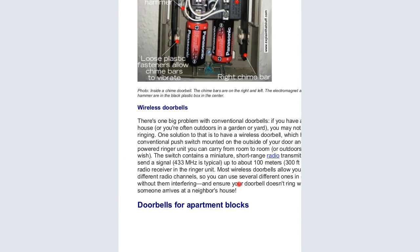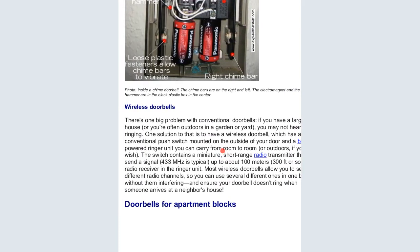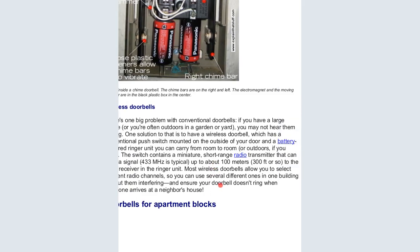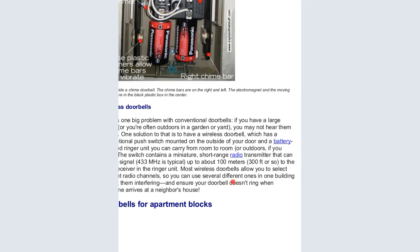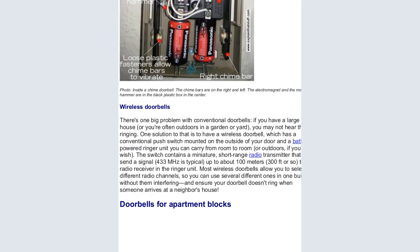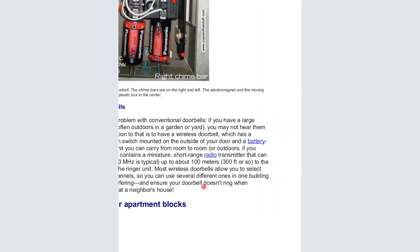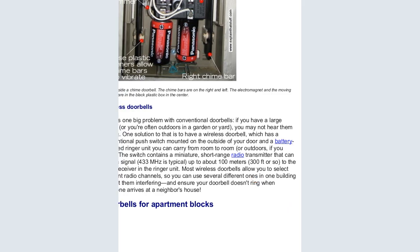We also have wireless doorbells. There is one big problem with conventional doorbells. If you have a large house and you are often outdoors in the garden or yard, you may not hear them ringing. One solution to that is to have a wireless doorbell, which has a conventional push switch mounted on the outside of your door, and a battery-powered ringer unit you can carry from room to room or outdoors. The switch contains a miniature short-range radio transmitter that can send a signal up to about 10 meters. So that is a wireless doorbell.